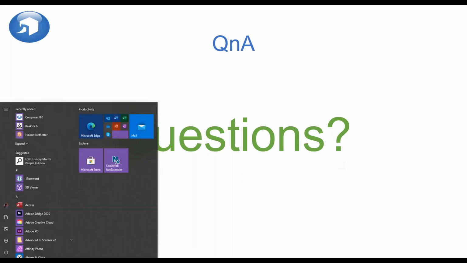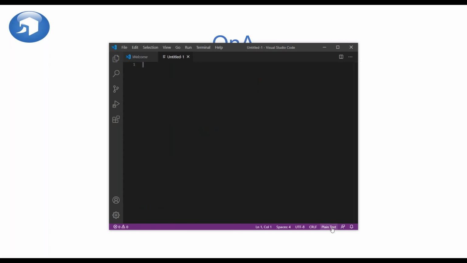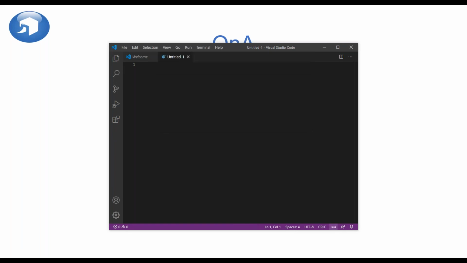Really simply here, let me open up Visual Studio Code. And when you make a new file or the file that Composer creates automatically, you tell Visual Studio Code or any text editor that it's written in Lua, and that's where you get the nice IntelliSense autofill and color coding and things like that. So if you don't get that, then you might want to switch over to Visual Studio Code. But otherwise, I would say you're probably fine sticking with what you have. That's probably the main thing. If you don't see the color coding and IntelliSense when you open a Lua file, I would switch over to Code.